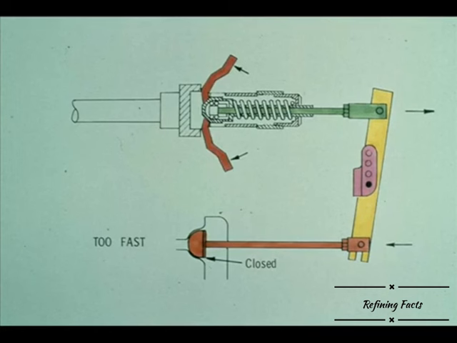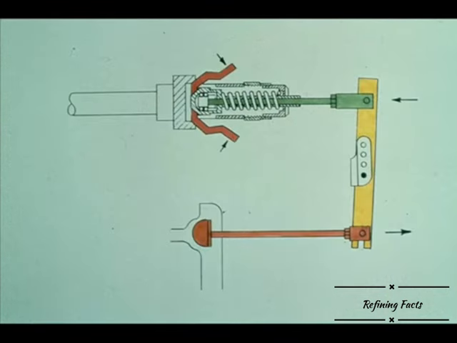If the turbine should exceed normal operating speed, the weights are pushed even farther from the spindle by centrifugal force. They push the governor spindle farther out, and the linkage further closes the valve, cutting down on the steam supply. This slows the turbine down. As the turbine slows down, the weights are pulled back toward the spindle by the spring. This results in the governor spindle being pulled in, reopening the valve, and feeding more steam to the turbine.